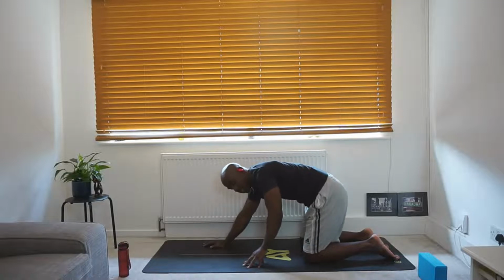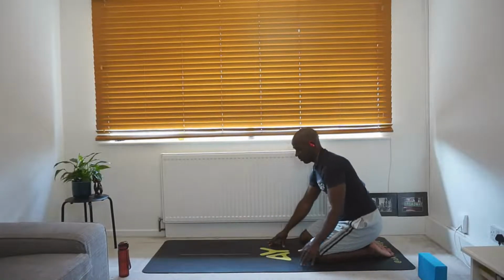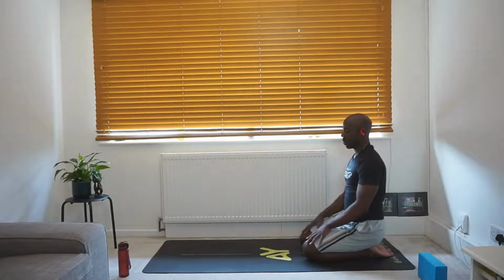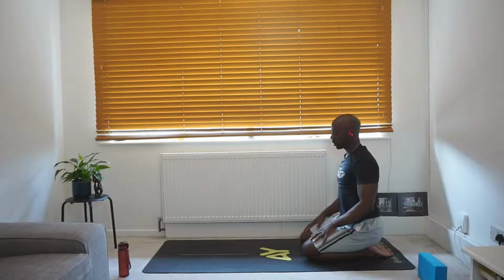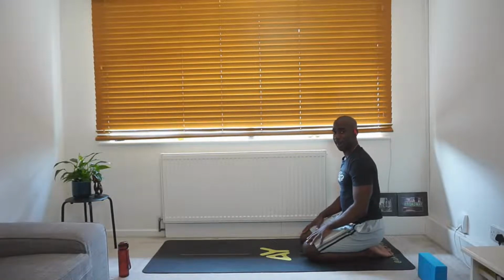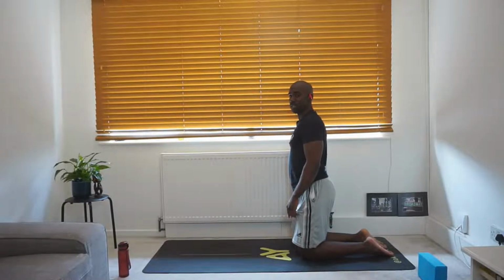Slowly, let's walk the hands back, bringing the bum towards the heels. Hands on the thighs. Just roll the shoulders back. I'm going to come into one back bend before we finish up. Let's press up off the shins. We're going to come into a variation of camel.